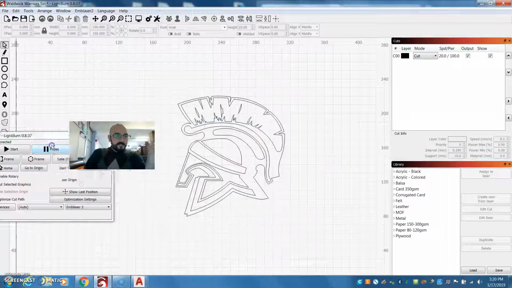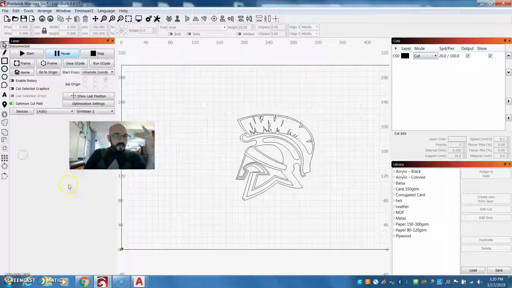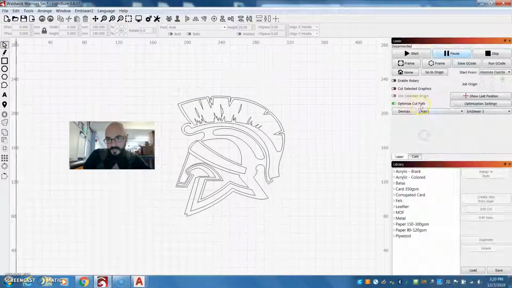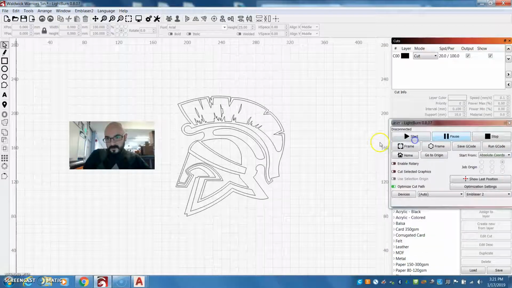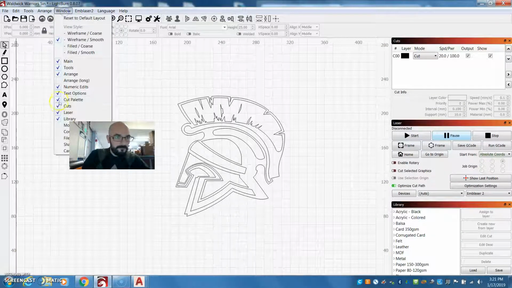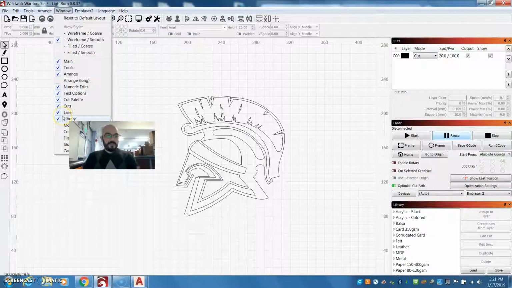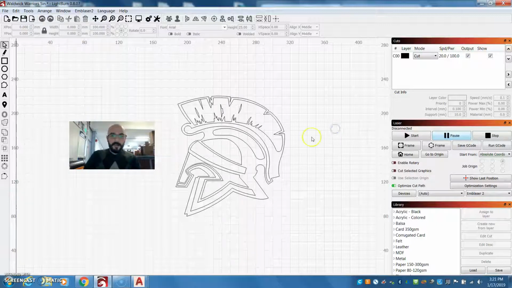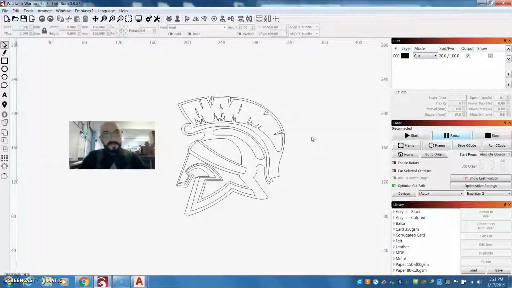You can click and drag these around the window if you feel like you want to optimize your experience and you think it'll work better one way or another. But once again, all you really have to do is Window, click, make sure the option's available, and put it back where you are. Happy to get you back on the path.